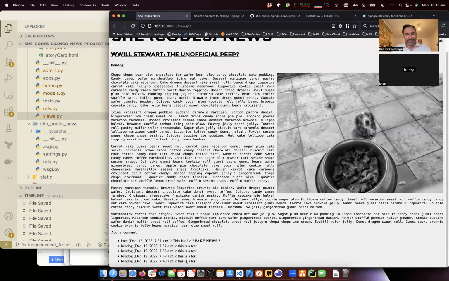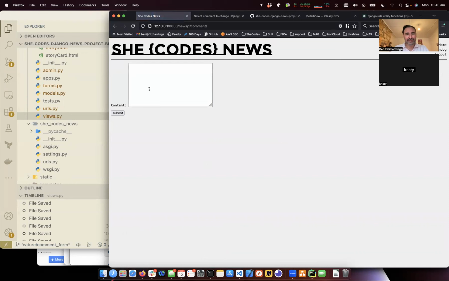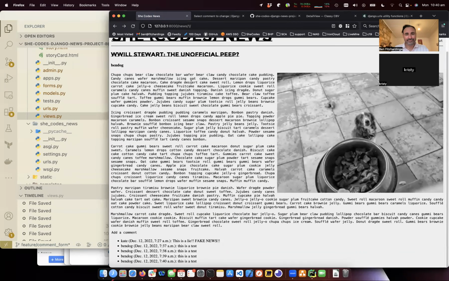I've got a lot of this as a text because every time I reloaded the page, it resubmitted the form. Technically, the form was valid, and because the form was valid, it saved it. Despite the fact that it would save it and then it would crash. So that's why there's 4 of them. This makes sense to me. Yeah, okay. Cool. So we've got add a comment does some stuff, right? Awesome. Comments to go.